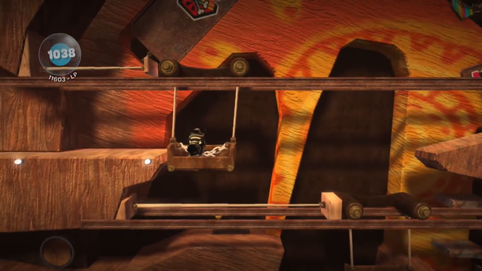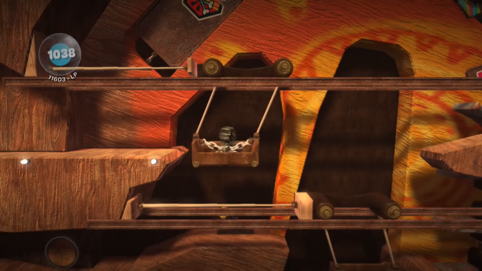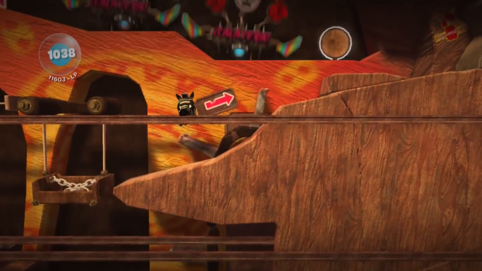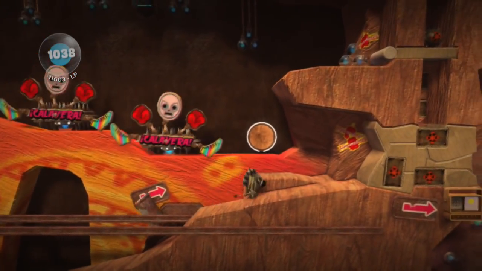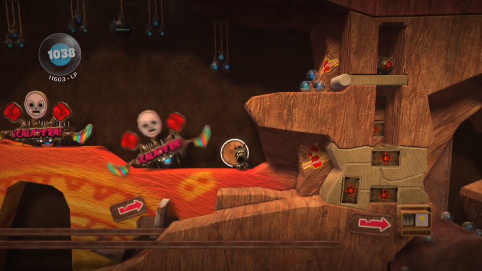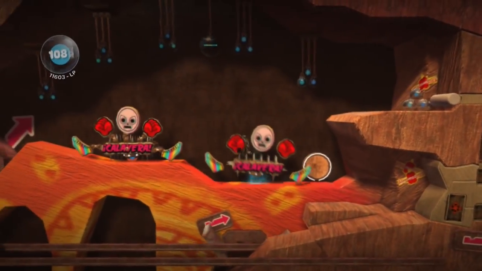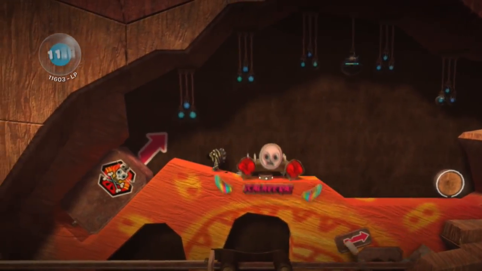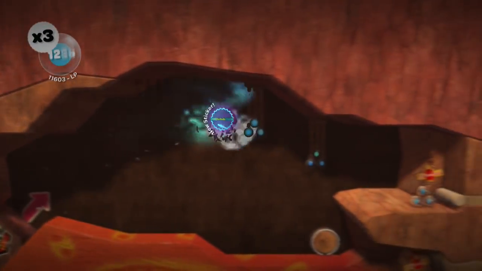This little, what would this even be called? Like a, it's not a conveyor belt. Something like that, I don't know. This is a conveyor belt right here. Okay, so we just gotta be careful of this guy because he just jumps around like a lunatic. Same thing with this dude. Whoop, there we go. So, whoa, we're being launched.